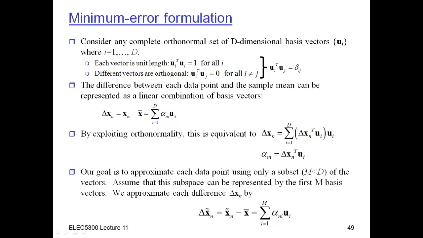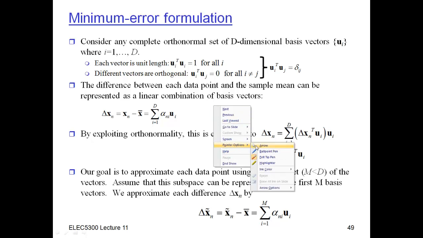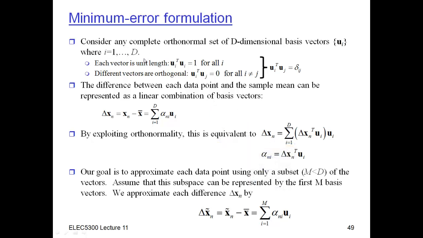So let's try to find a set of d-dimensional basis vectors UI, which is complete. In other words, we have d of them. And this is a coordinate system on the original data set. So each one of these has unit length, and they're orthogonal to each other. And so we can summarize this by saying that the transpose of UI times UJ is just the delta function, the discrete time delta, which is 1 if I and J are equal and 0 otherwise.